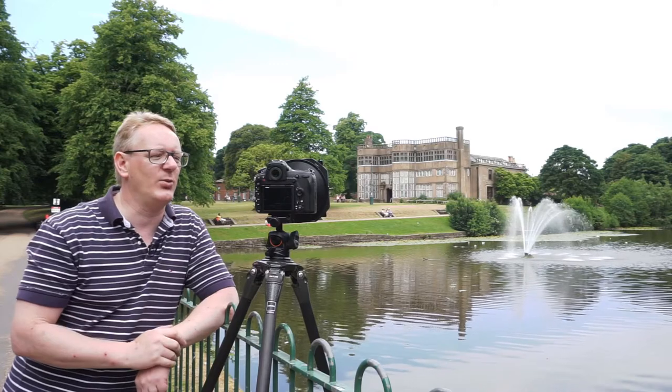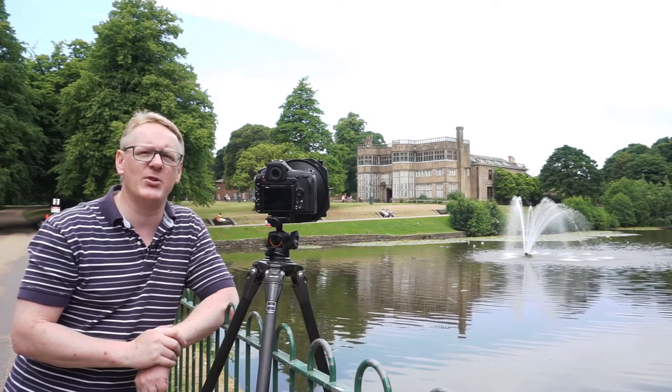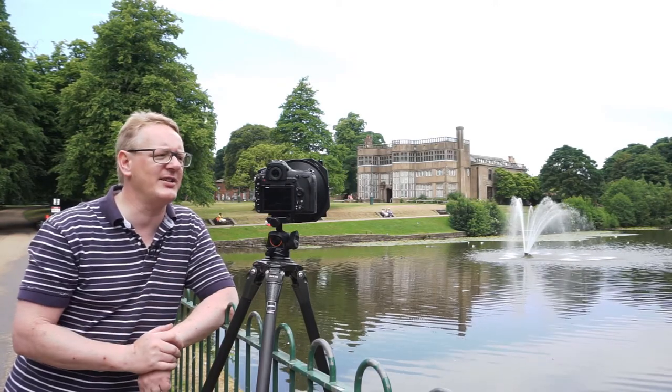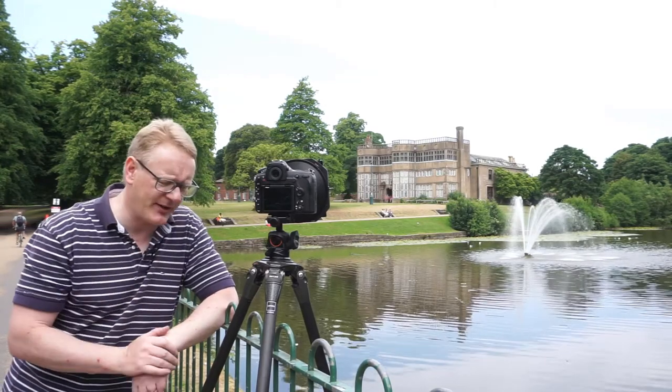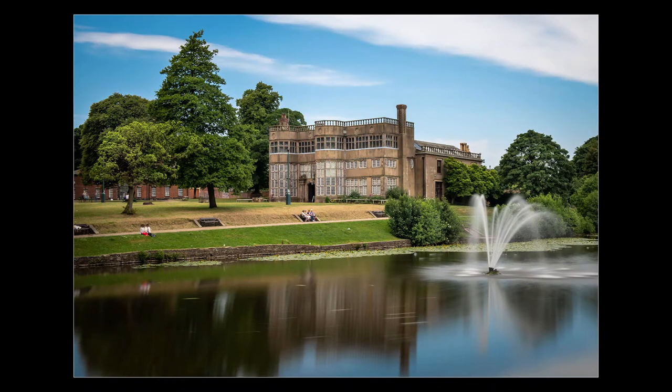We've done that. We've got a few seconds left on this 30-second exposure, so hopefully in the next few seconds it'll be finished. And there we go, that's the picture finished. So let's take a look at that photograph. So as you can see, the water is nicely smoothed out. We can't see any ripples in that water there. And the fountain itself has gone all milky and kind of surreal, which is what we wanted.